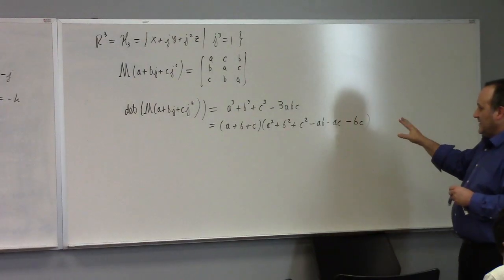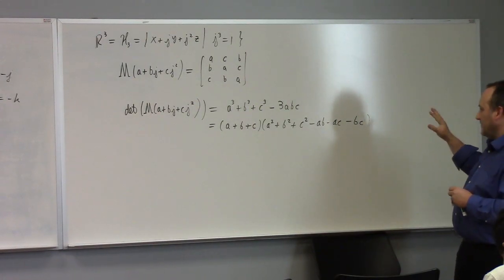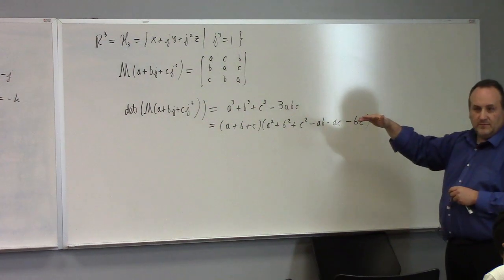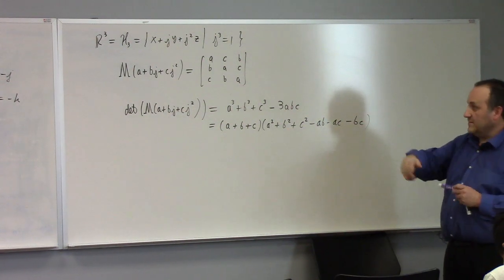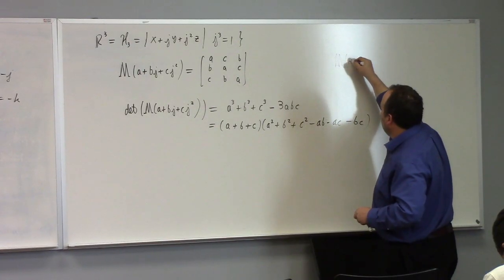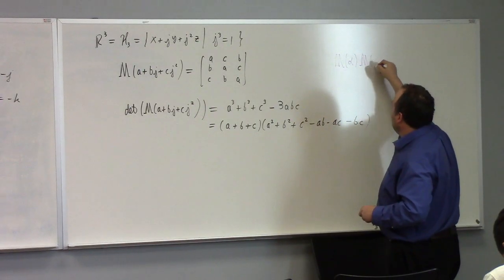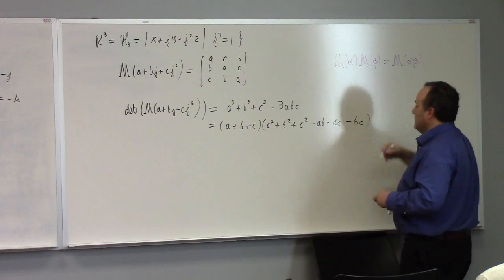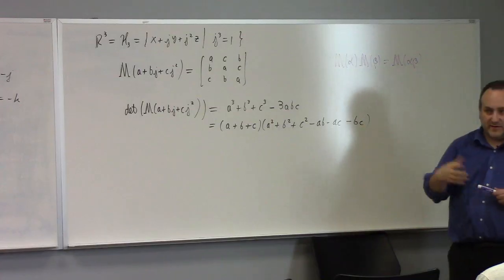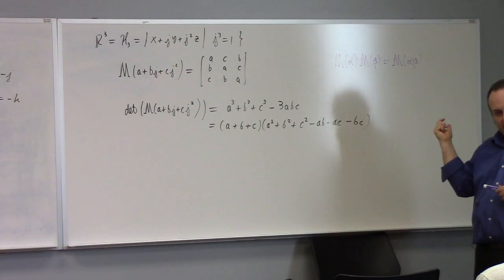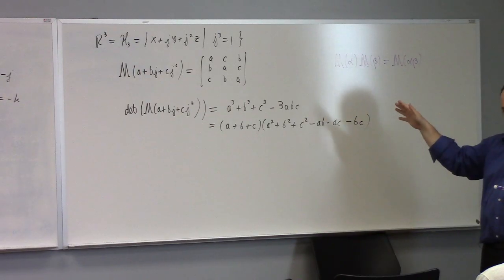Anyway, I think this is right. I'm going off memory, but it is still true that if we had the matrix of one of these, and the matrix of another one of these, it would be the matrix of the product. It's still true that the matrix that represents the algebraic number implements the multiplication as matrix multiplication.